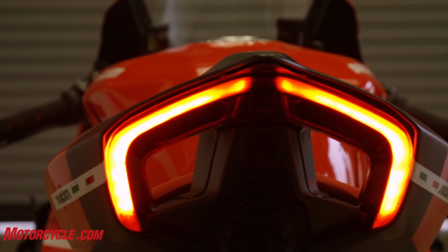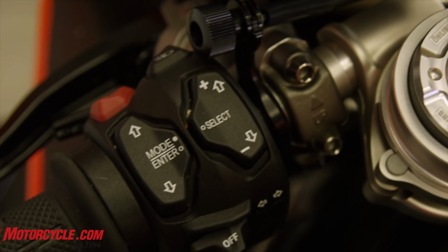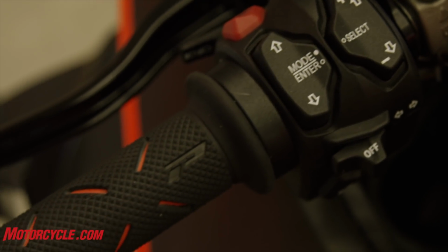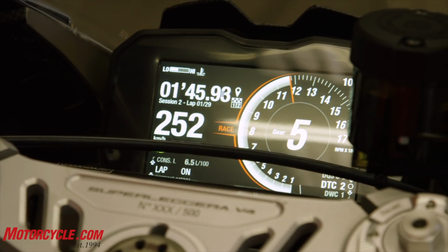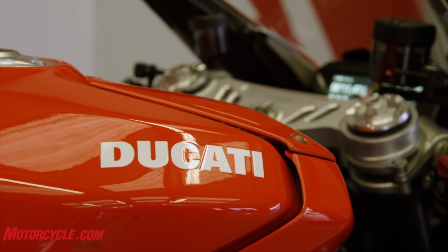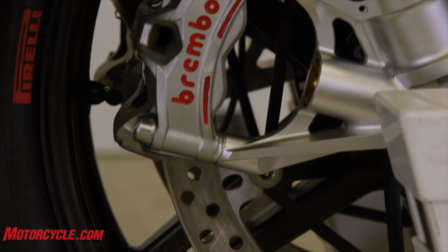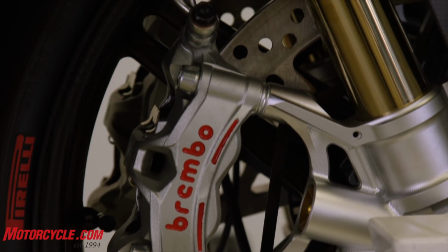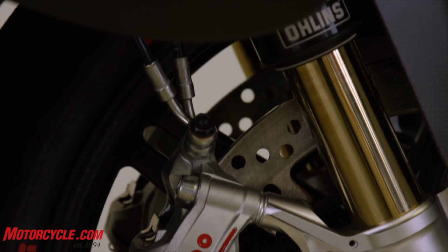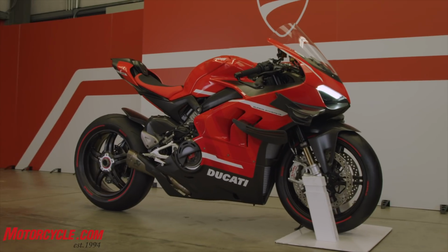There's a whole lot more to talk about. On the electronics front, you have the same suite that the Panigale V4R has. So you've got the traction control, the wheelie control, the ABS, the race modes, all kinds of good stuff, tweaked a little bit to suit the Superleggera's intent and purpose. The Brembo brake calipers, the pistons themselves are drilled for lightweight, and have a special coating so they can slide in and out easier. Those are the quick things about the Superleggera from Ducati.